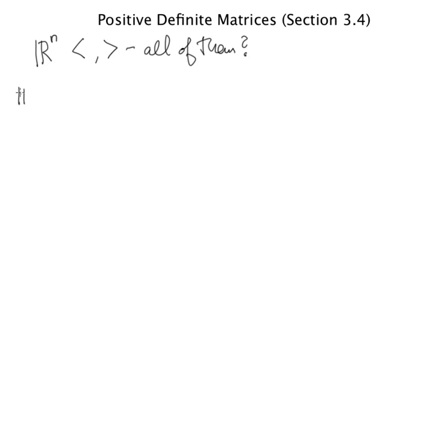So, for example, in R2, we've seen that besides the dot product, another example that we talked about is you can take the inner product to be given by (x, y) and (x prime, y prime) is equal to any number a times x x prime plus any number b times y y prime, provided a and b are greater than 0. You need the greater than 0 for positivity. But that's not all of them. We've seen other examples, and let's try and figure out what all of the possibilities are.